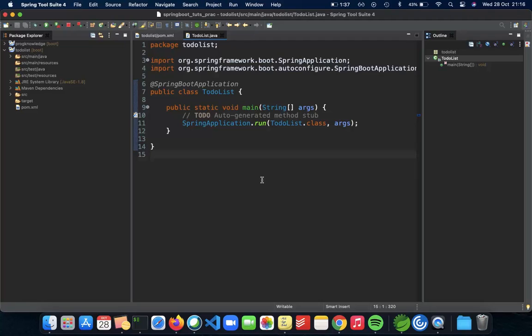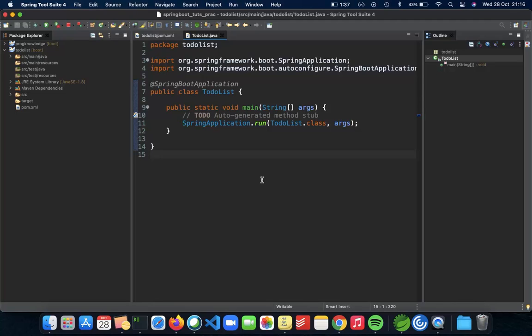A controller is basically a Java class where you can handle URLs and API endpoints, which then passes on the logic to the service or to the model. It's the database. So the controller is your starting point to your URL and how we can actually work with a URL or an API endpoint.